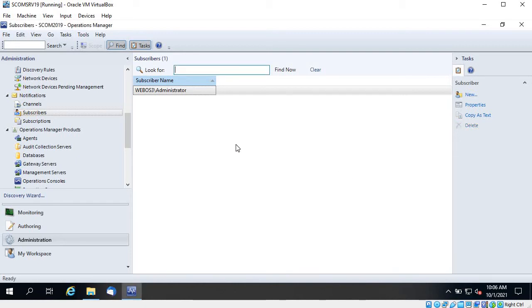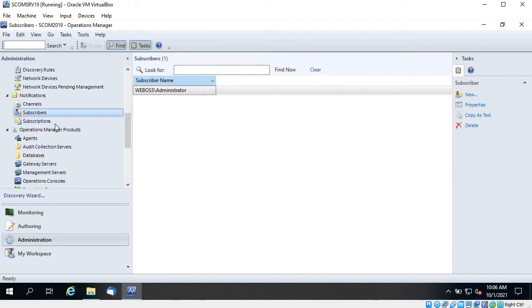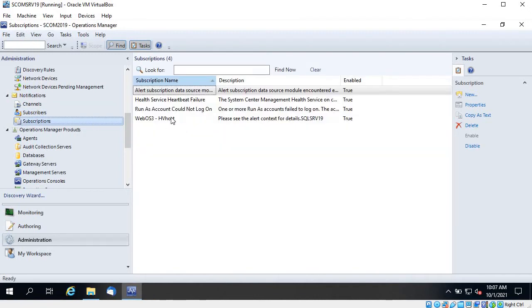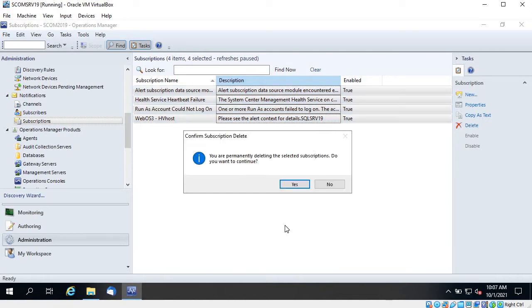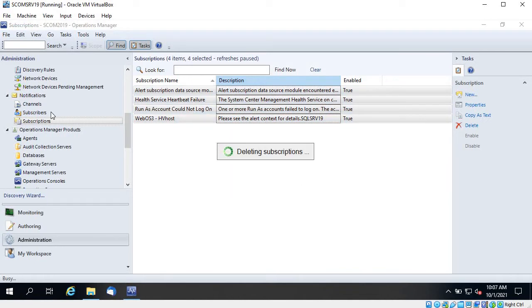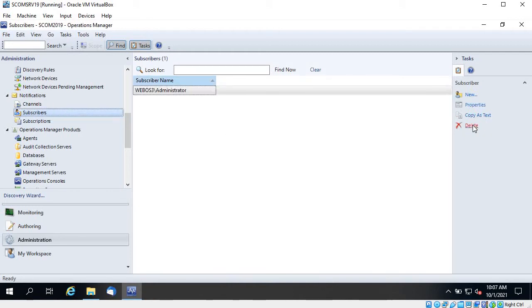So when we are in deletion process, first we need to check the subscription. So first we need to delete the subscription. So this subscriber has, these are the four subscriptions that I was testing. So these are the four subscriptions that are used by that one subscriber. So first I need to delete these four subscriptions. So select these four subscriptions and click on delete. I will speed up the video to save the time. Okay, that's deleted. Let's go to subscribers and delete this as well.